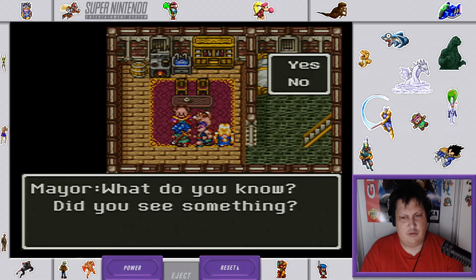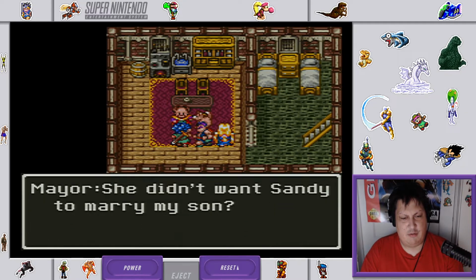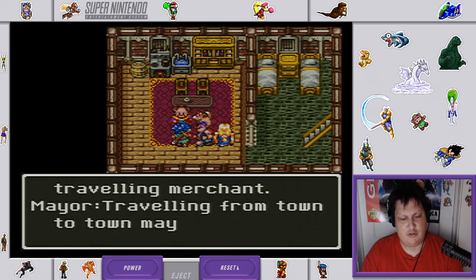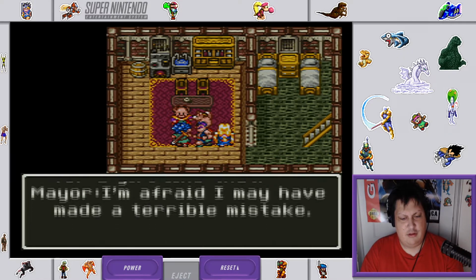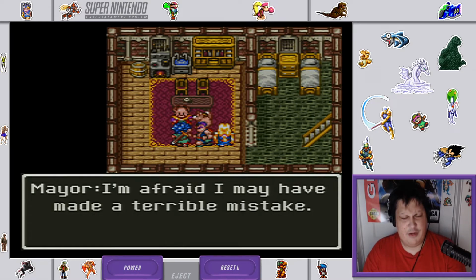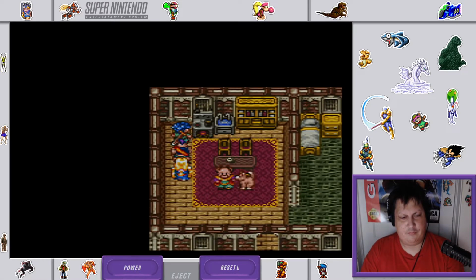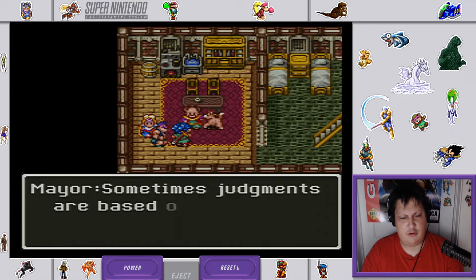What do you know? Did you see something? Yes. Amanda did it. She didn't want Sandy to marry my son. But Sandy is left as an assistant to a traveling merchant. Traveling from town to town may be dangerous for a girl like that. I'm afraid I may have made a terrible mistake. What do you want me to do about it?